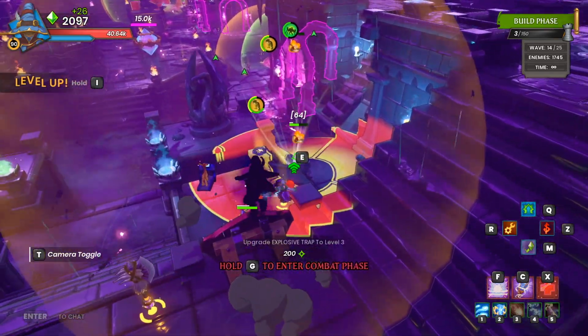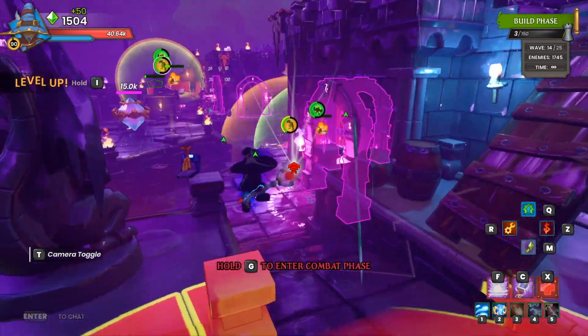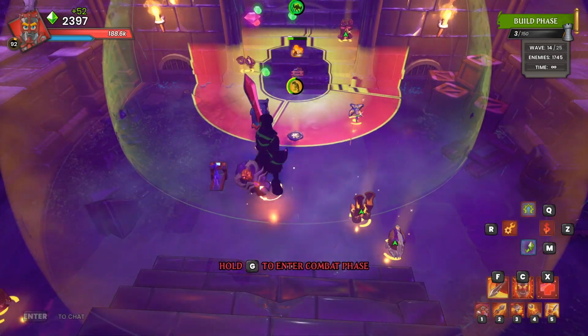So you have another layer of protection anyway. But I'm going to upgrade the wall and the explosive trap and the strength drain aura on the right side of the map here in the front. This wall, of course, went down, so I'm going to replace that and then level it up a few times.